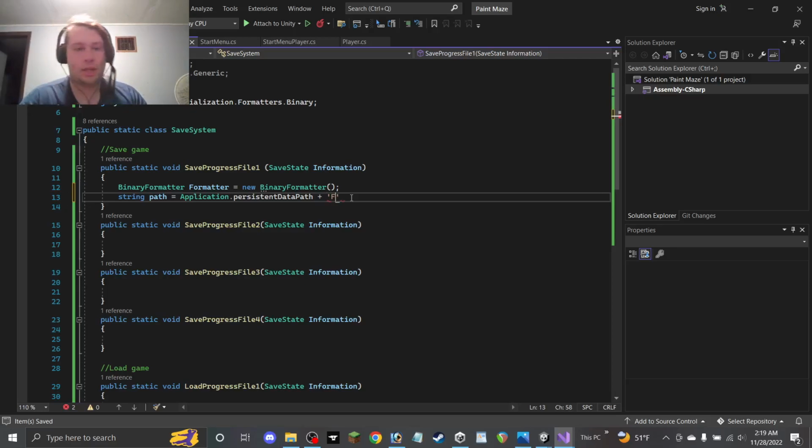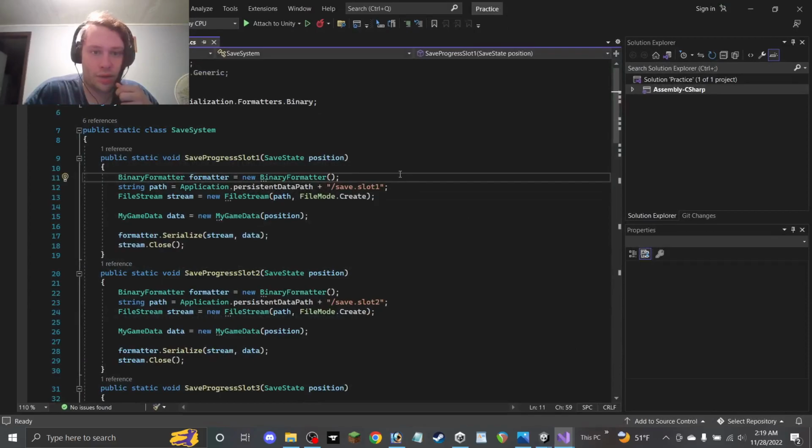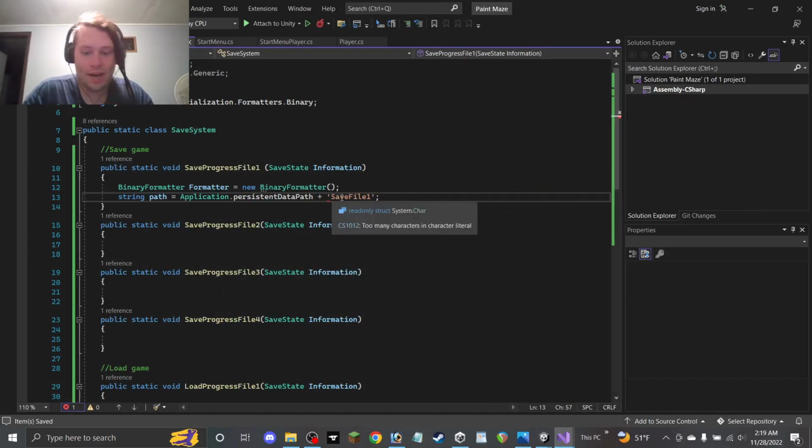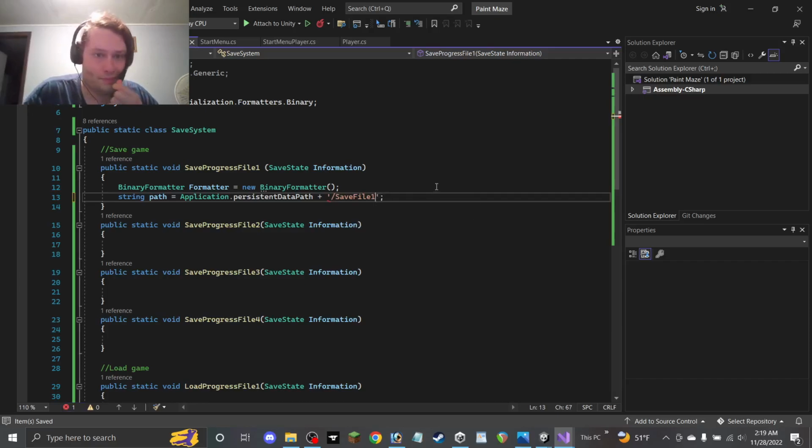which I guess we could probably call file or save file 1. Assuming that's screwed up, I gotta have dot. Right, I have a dot. Dot what? What do we want to have it called?